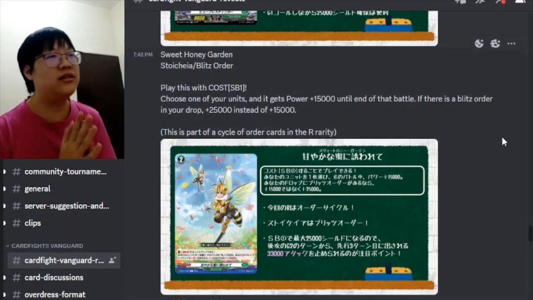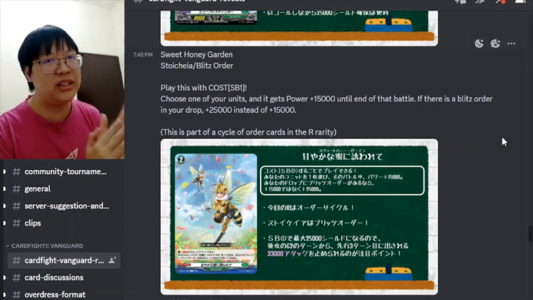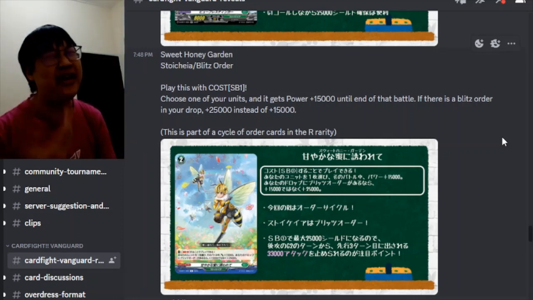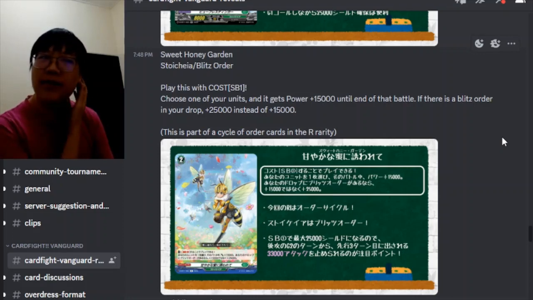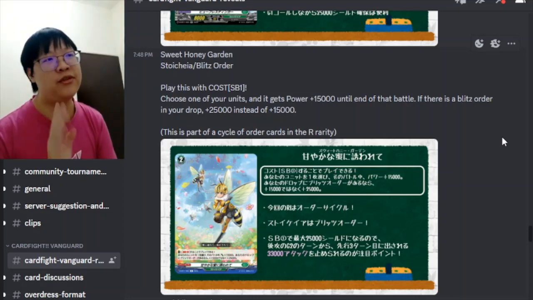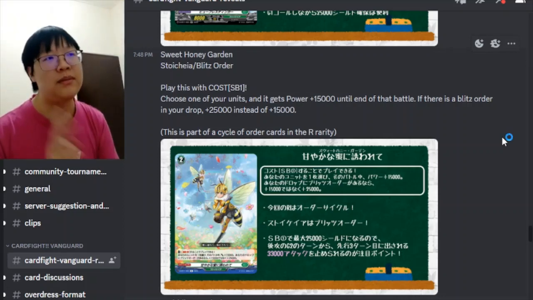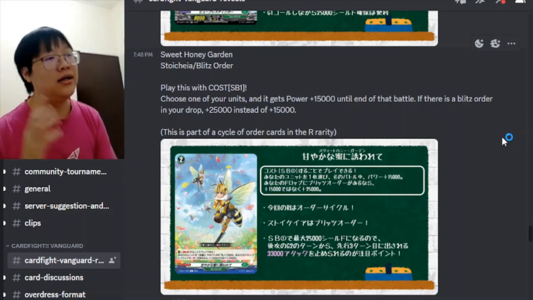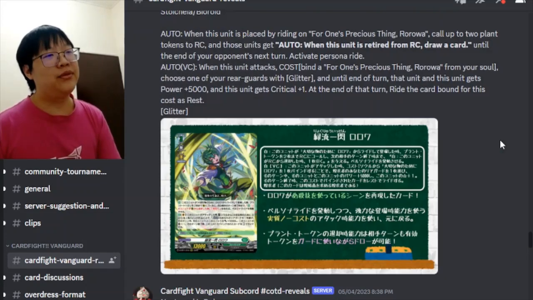Now Sweet Honey Garden, this will also be the rare orders, which will be the cycle series, cycle part series, which you're going to see in like rare and whatnot. So it's a blitz order. Okay, technically this is the blitz order that you're going to look for. You play this card with Soul Blast 1, you choose one of your units and it gets plus 15k at the end of battle. If there's another blitz order in your drop, plus 25k instead of 15k. So quite defensive, very strong, quite good, very good.